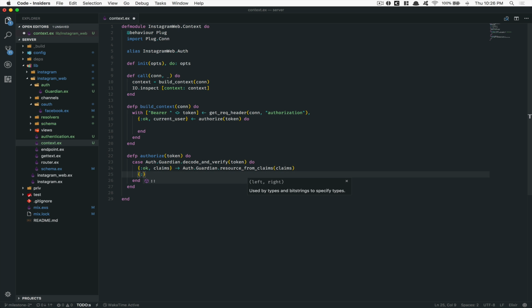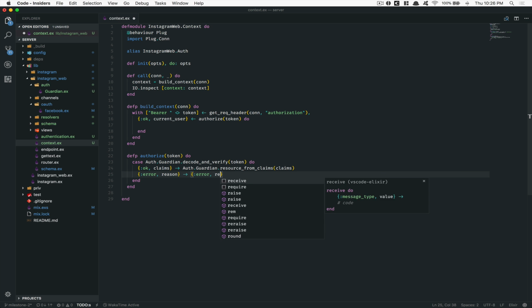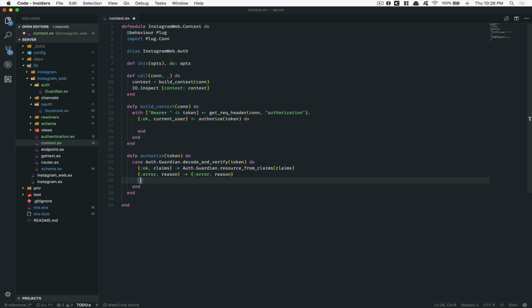Okay, here it's a case statement, so you need to understand, when it's ok, here we're going to do almost like a switch or something like that. I'm going to have three things. When it's an error, we're going to have a reason, and I want to return the error and the reason. When you return an atom, a tuple with an atom error here, GraphQL is going to give us an error. And now when we get finally nil, we're going to say error, and that's going to mean you have not arrived.